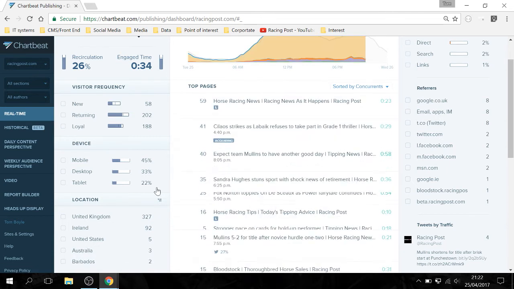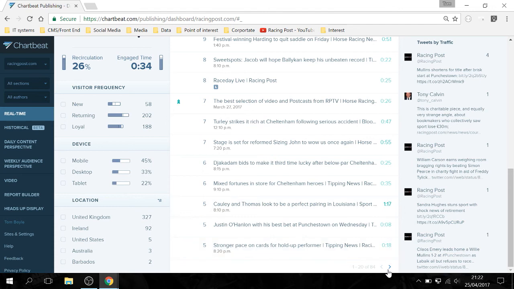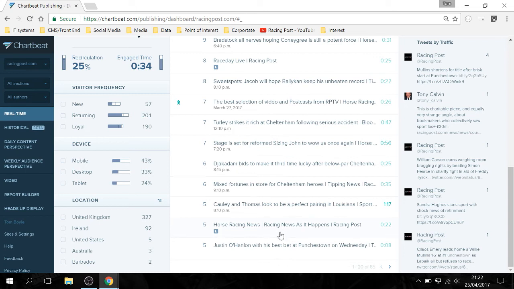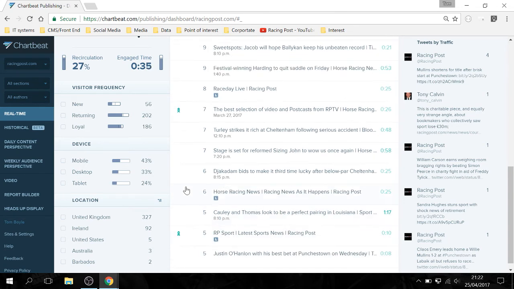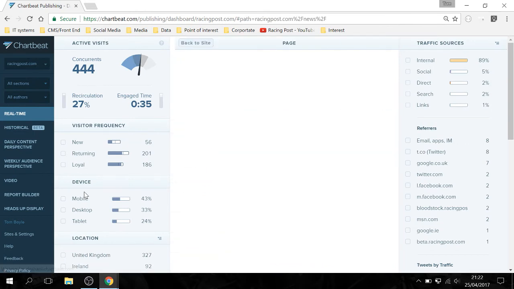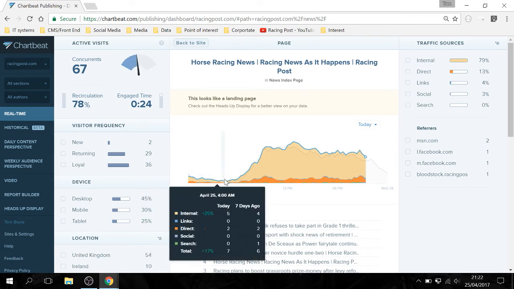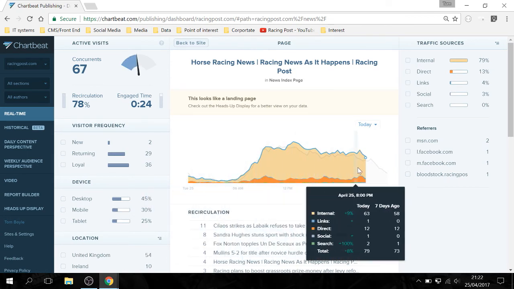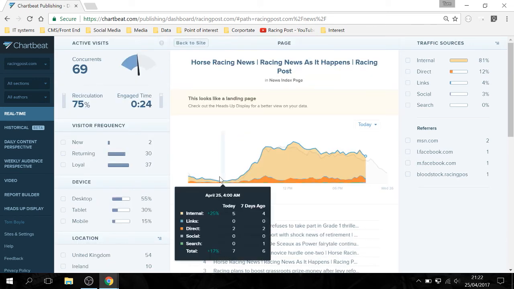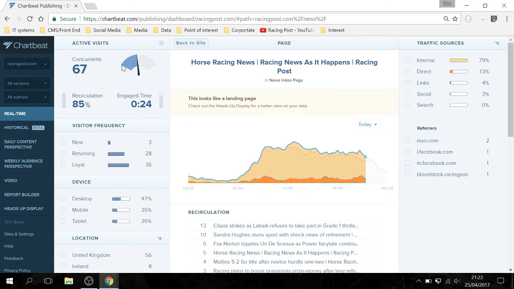Okay, so let's have a look at this by concurrence, and if I scroll down to the very bottom, you can see there's an option to look right back and see pages that are getting slightly less traffic. Okay, so anytime we want to delve down and get a bit more detail, just click on the item and it'll give you an idea of the story of traffic over the course of the existence of the piece, and importantly it'll tell you where people are recirculating from that page, and you can also see how the figures have changed here. So we're looking at concurrence have changed, recirculation has changed, and engaged time has changed.